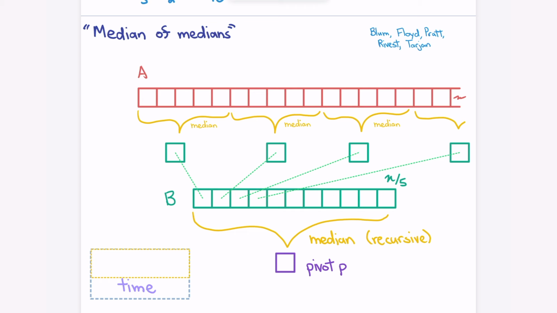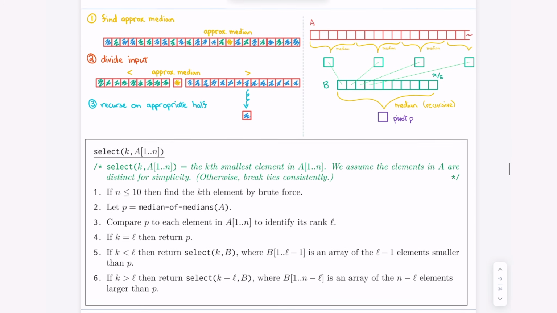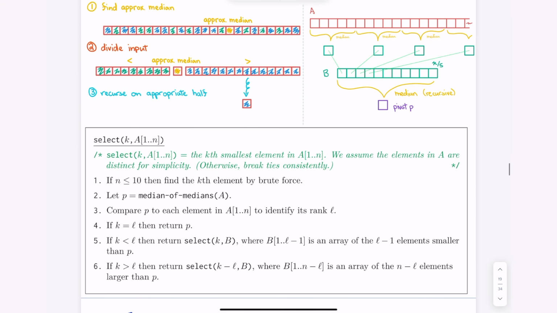Well, I've already said it, but still, I'll force you to say it again. How long would just this subroutine roughly take? Or how would you model it if finding the median takes T(n) time? It's going to take T(n/5) time plus some linear work. And again, here's the pseudocode, which I think just makes it look harder than it is. So I won't distract you too much with it.